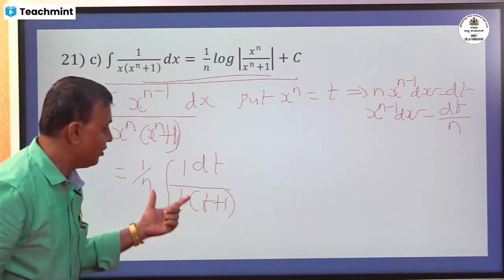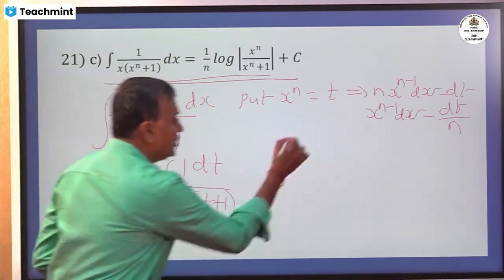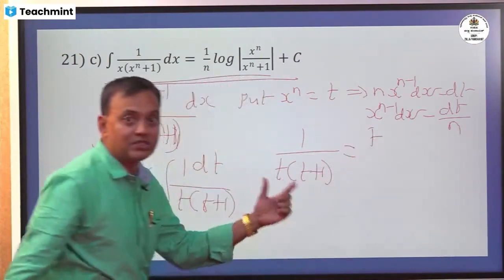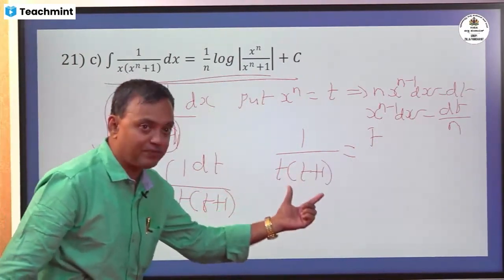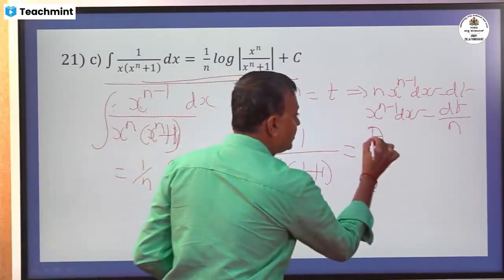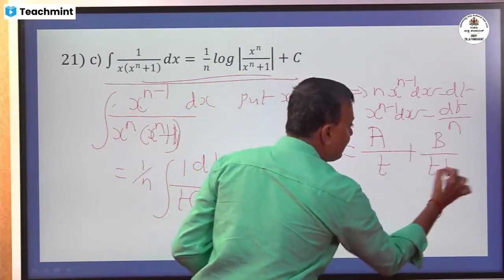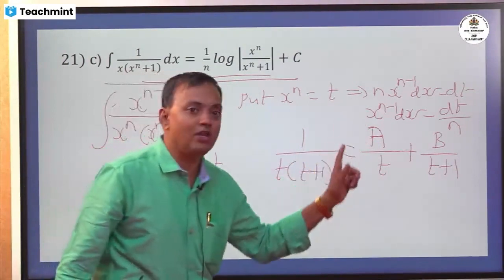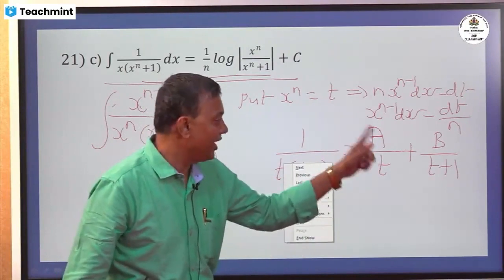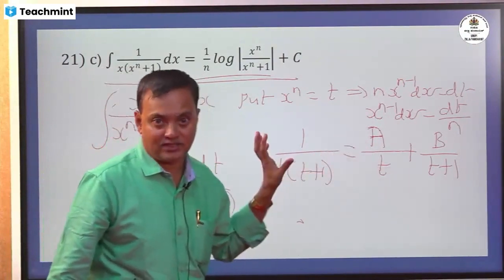So how do we evaluate this? First integration by partial fractions. So 1 by t into t plus 1, its partial fraction is of the first type, where the denominator of the proper fraction contains non-repeated linear factors. So a constant a by the first linear factor t, then another constant b by t plus 1. Then you can find the value of a. To find a, equate its denominator factor to 0. No need for the general method, we can orally get the answer by Vedic mathematics.